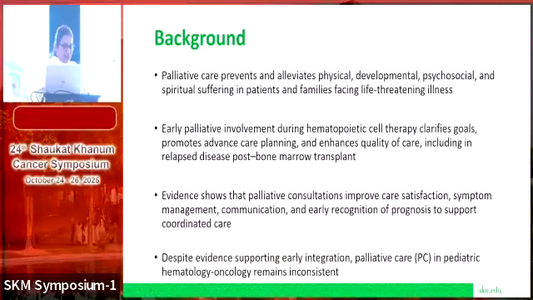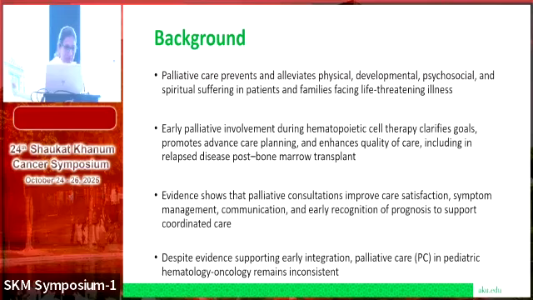Palliative care prevents and alleviates physical, developmental, psychosocial, and spiritual suffering in patients and families facing life-threatening illnesses. Early involvement during hematopoietic cell therapy clarifies goals, promoting advance care planning and enhancing quality of life, including in relapsed disease post-marrow transplant patients. Evidence showed that consultation improved care satisfaction, symptom management, communication, and early recognition of prognosis to support coordinated care.